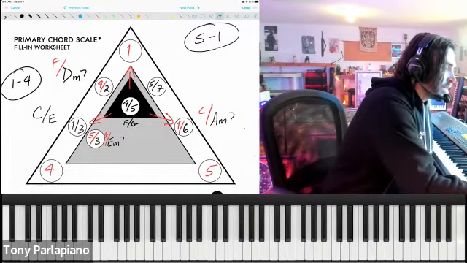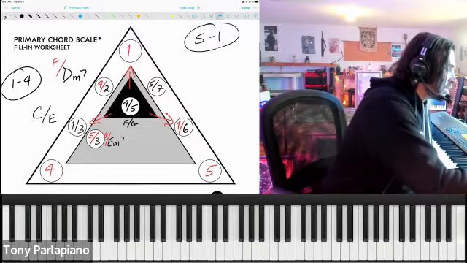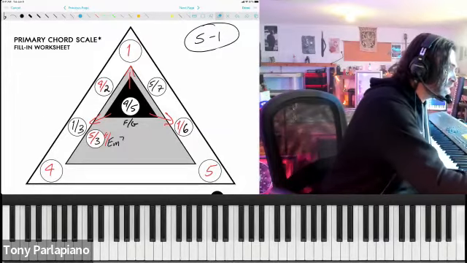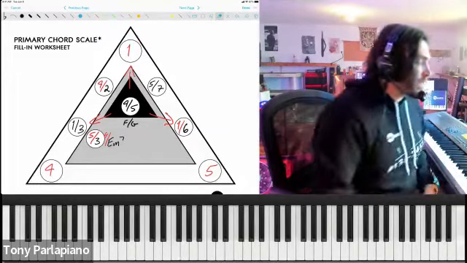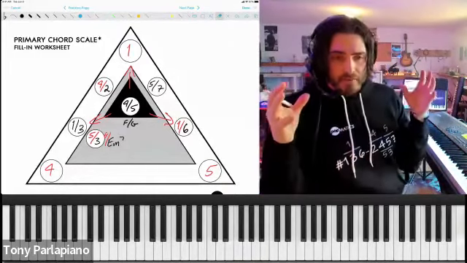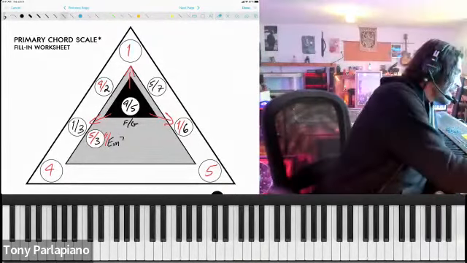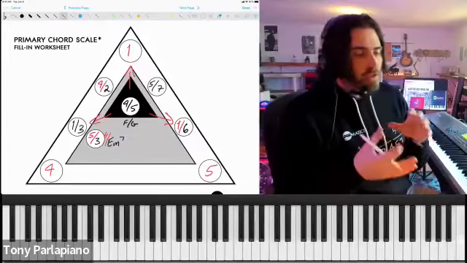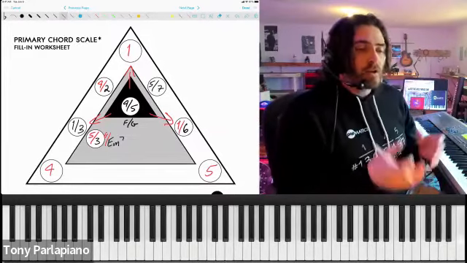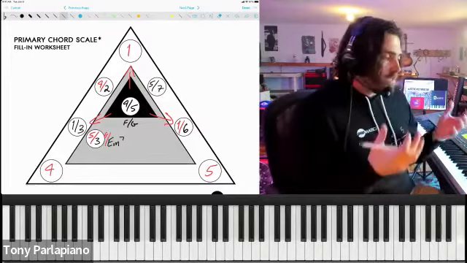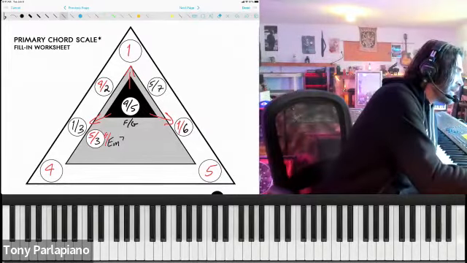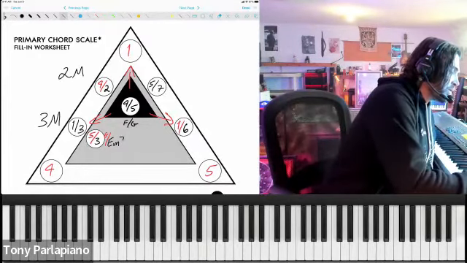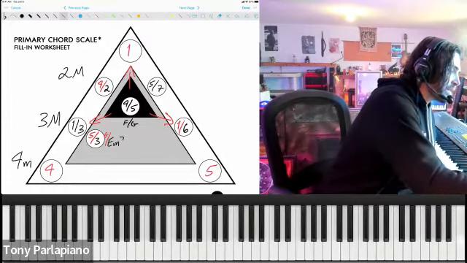Now, if I take this out, I will take it a little step further and talk about 4 more chords that could take you even further. And these are the 4 most common chords that come from outside of the key. And in popMATICS, I call these flip tonalities. So anytime you have a major chord that functions normally as a major chord and it turns minor, or a minor chord that turns major, this is what I call flip tonalities. So it's very common that you might hear a 2 major, you could hear a 3 major, you could hear a 4 minor, or you could hear a flat 7.